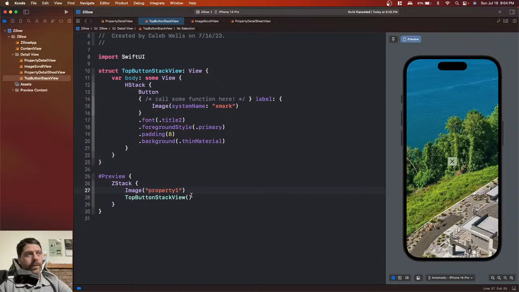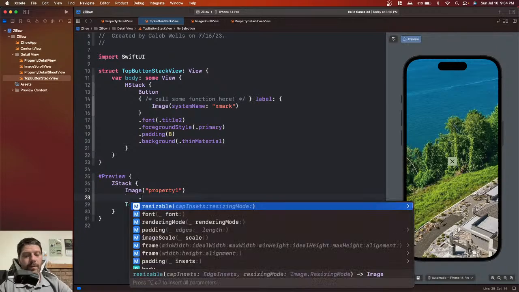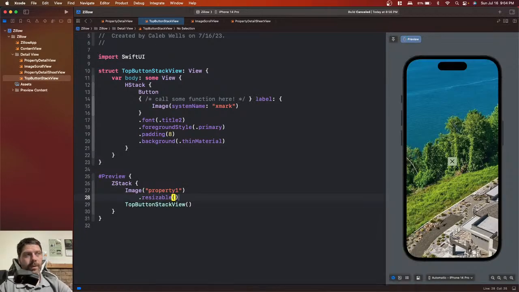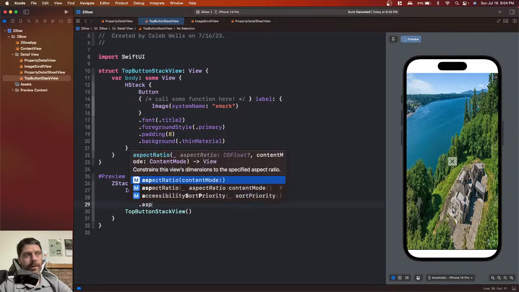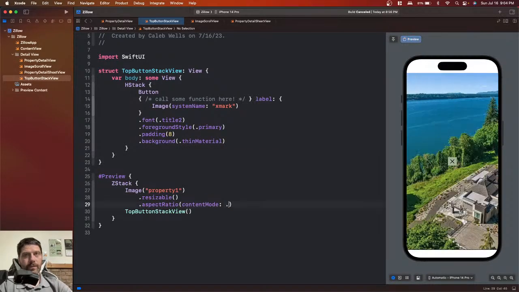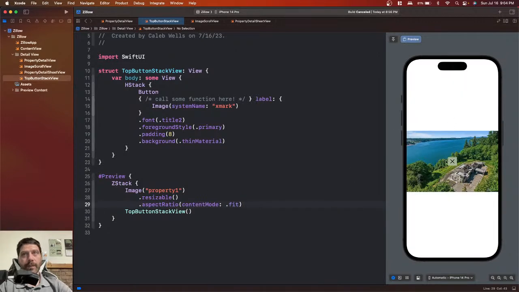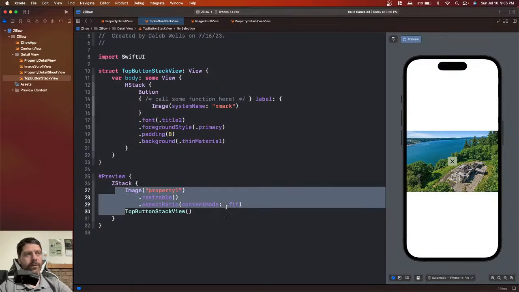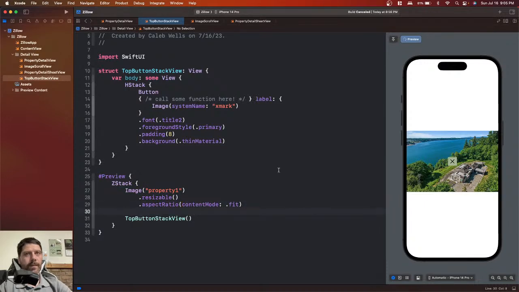Now we have a property. Probably go resizable and dot aspect dot fit. Anywho, now we've got something behind it, so you can see there is a thin material there. It's really the only reason I'm writing this preview code like this. Anywho, that looks pretty good.